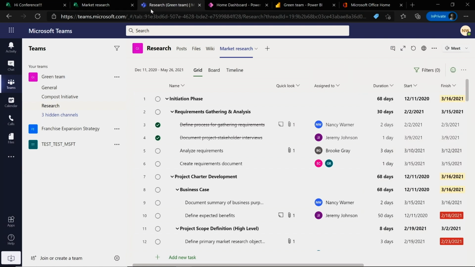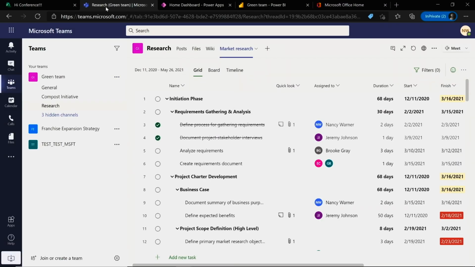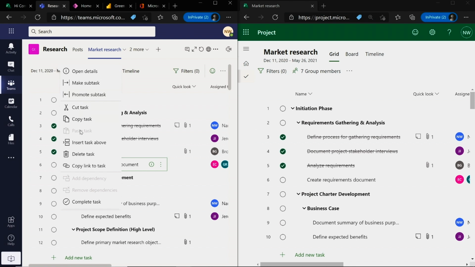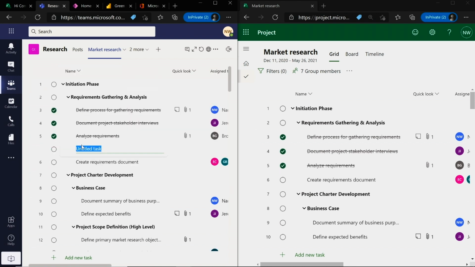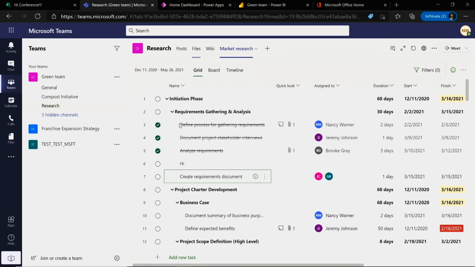Now, one thing I haven't shown yet is that I now have the project open in 2 screens. And as you see, this is the same exact data. This is a task I had marked complete. But let's pull it out and show one thing that we're very excited about with this version of Project, which is that you have a full co-auth experience. So as I mark a task complete, you'll see that that updates over here. Click to insert a new task. You will see that task show up in the other view immediately too. So hi. You can see that here. So full co-auth, very exciting to be able to show that.